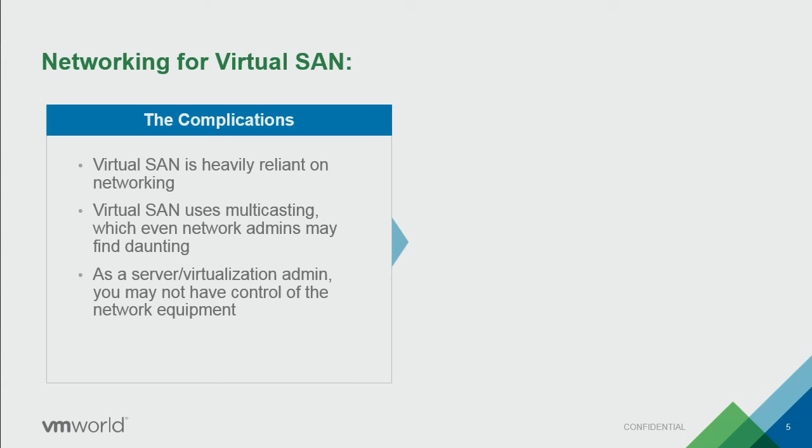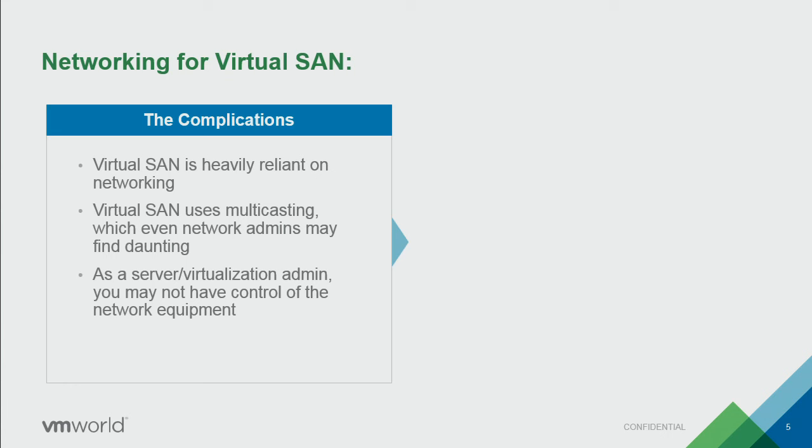Hi, my name's John Kennedy. I'm a UCS TME at Cisco. And as a UCS TME, I see things from the perspective of a VMware admin. Now, when I look at virtual SAN, I see that virtual SAN relies heavily on networking. And to complicate things, virtual SAN relies on multicast networking, which is exceptionally daunting. Even network admins don't like it.